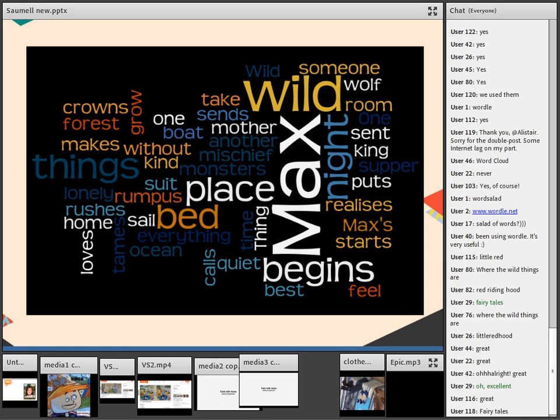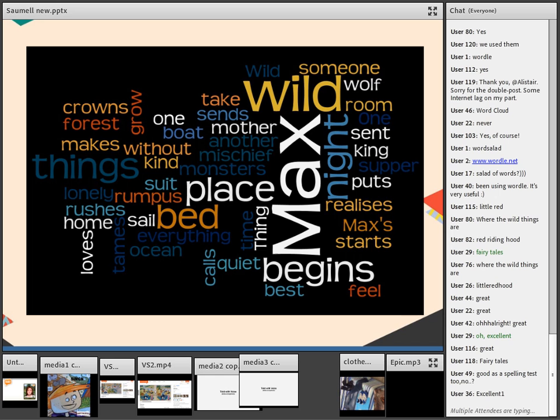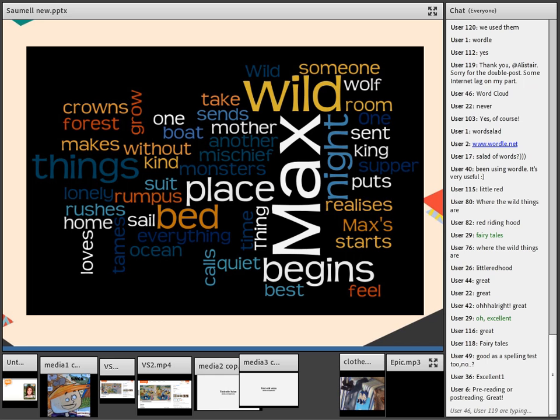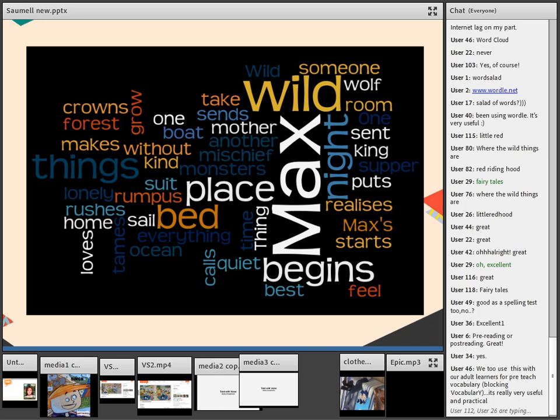So that's one possibility. A second possibility, if showing students this after they have read the story, is that they can reproduce and retell the story by having a look at the words that they see there. So they could be retelling the story again, and you could have this as the first image in the story. You could have students drawing some of their favorite parts in the story to tell the story again, for example.